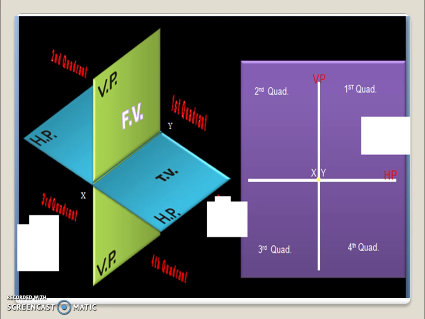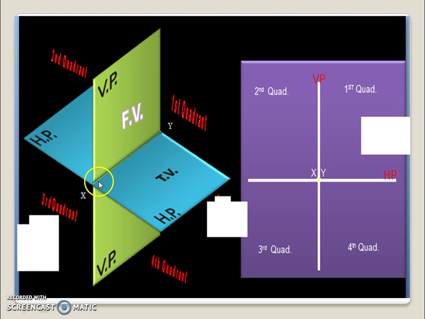And to generate such views, or such information about any object existing in space, we certainly require some plane, a projecting plane, and this projecting plane we are supposed to use as a reference to understand the whole system for conversion of 3D into 2D. Here the two planes that day we introduced are HP and VP, and for the orthographic projection it becomes necessary to orient these two planes in a mutually perpendicular form.